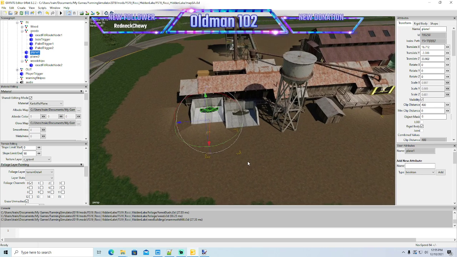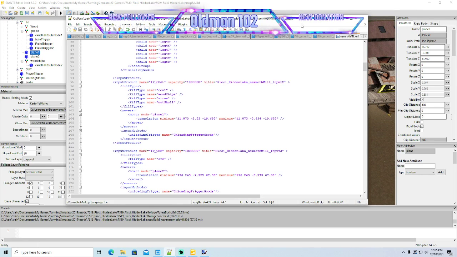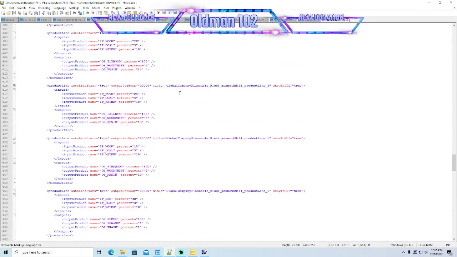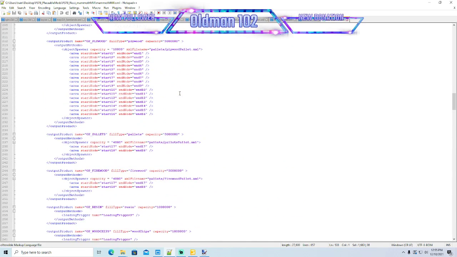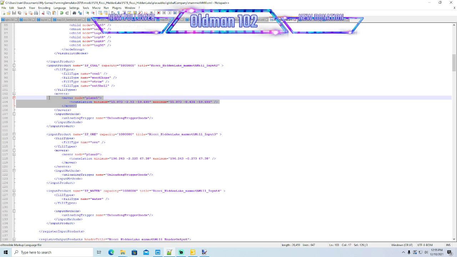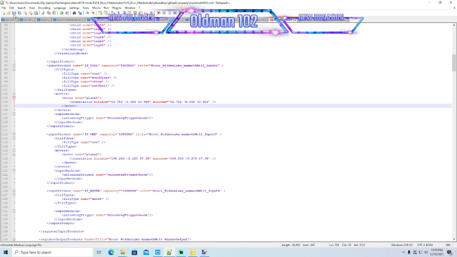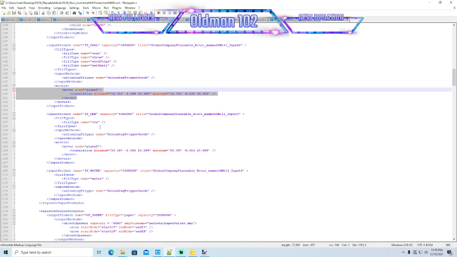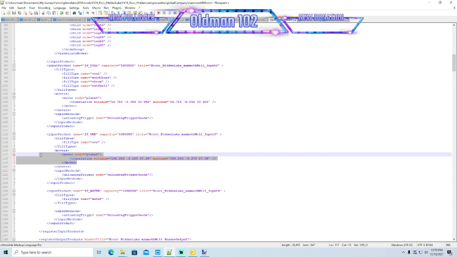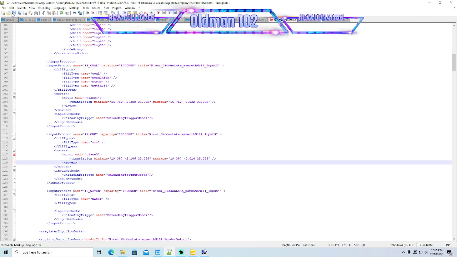So coal, and they did change. Alright, let's make this easy. Let's come back into here and let's come up to coal, and it's going to be the same number. So I'm going to grab this guy here, move it over to here, and then the same thing with the ore. We're going to grab this guy here, move it over to here. Alright, so our planes are taken care of.